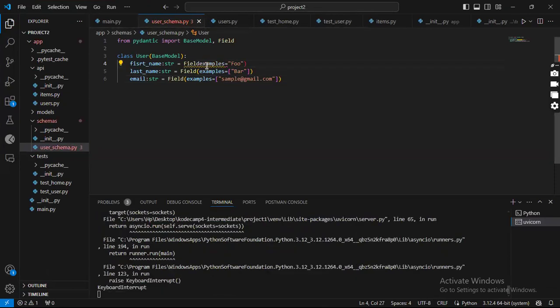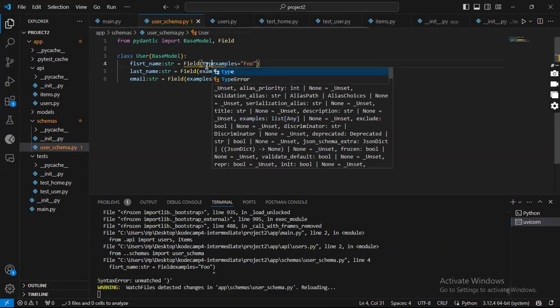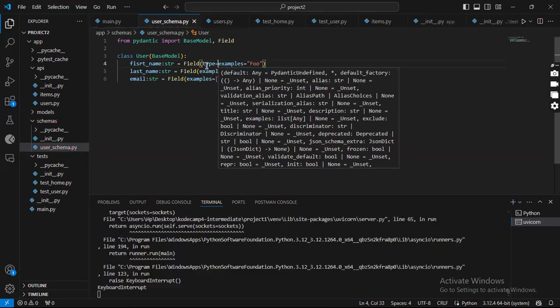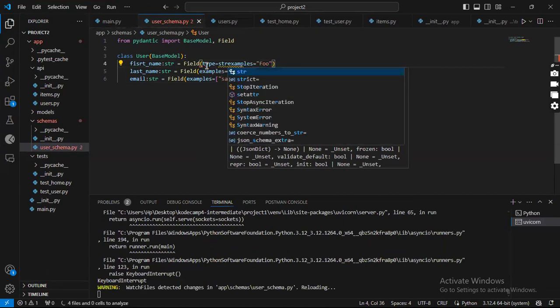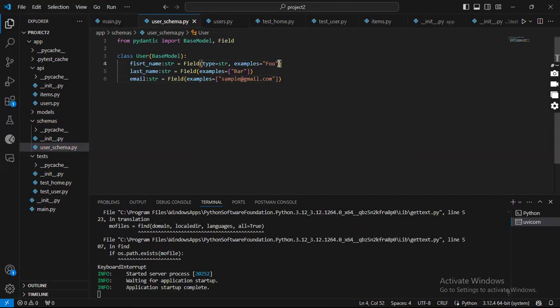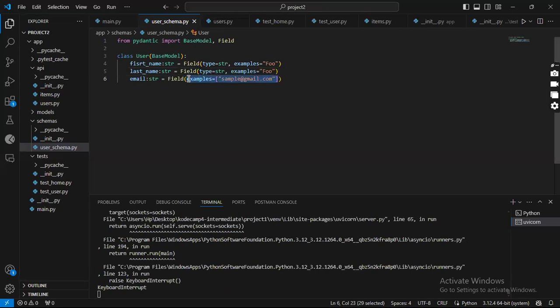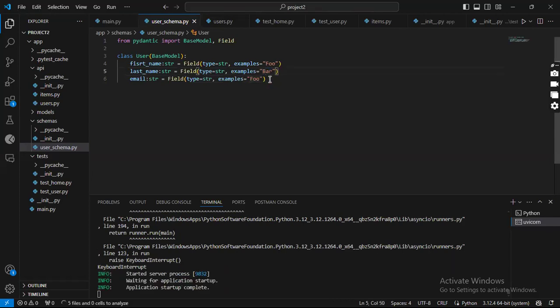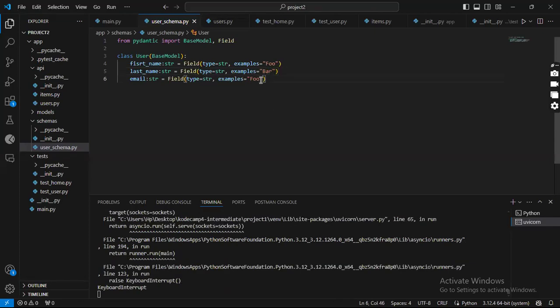Okay, field. This is my type, let's say string. Let us replicate this for all of them. The example here should be bar. It should be foo bar.